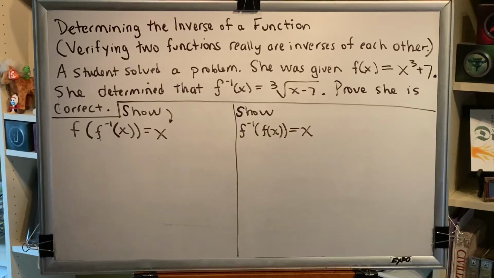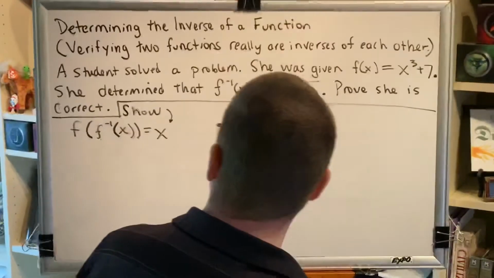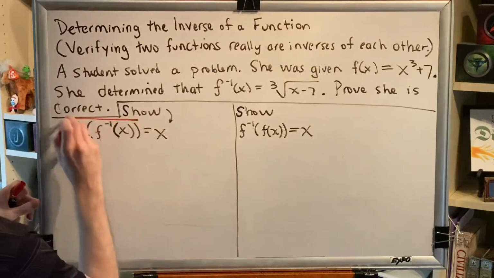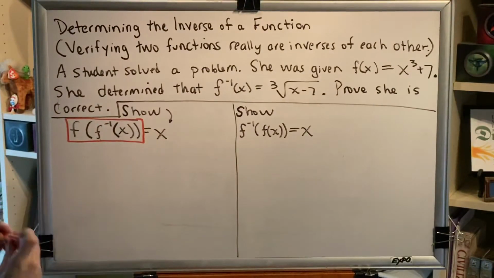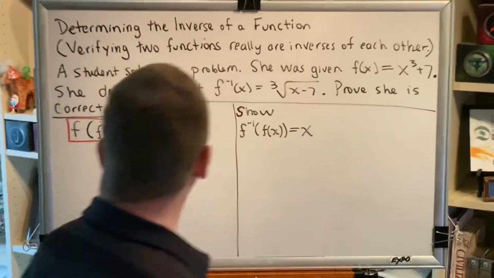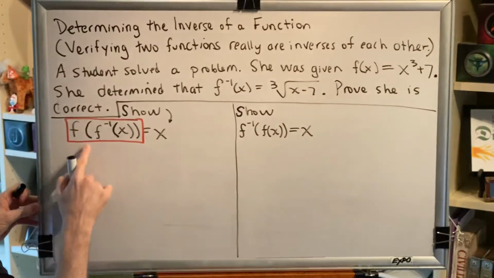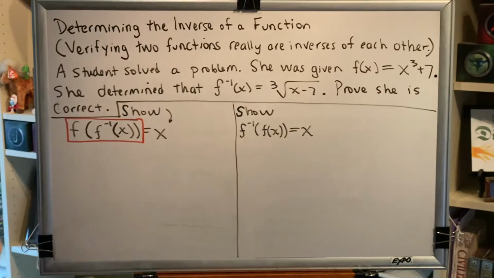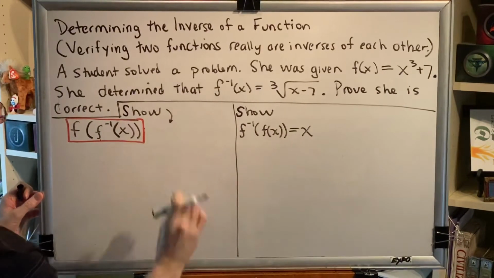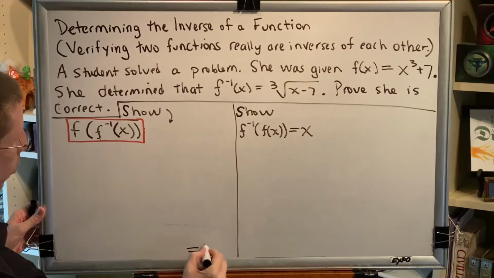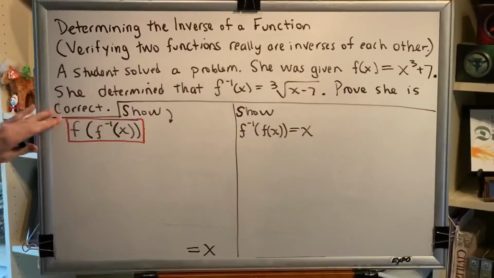Let's begin. We're going to focus our attention on the left side. We're going to temporarily ignore the equals x part of this, and we're just going to figure out what the left side equals. In fact, for a moment, I'm going to temporarily erase the equals x up here, and put equals x down here at the bottom, so that when we figure out what this equals, at the end, it will equal x. Okay, so here we go.